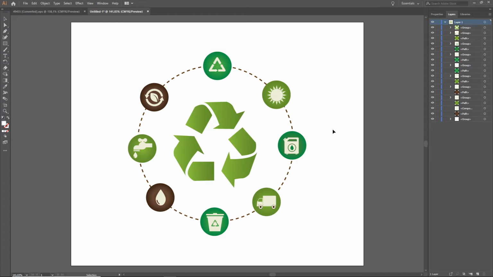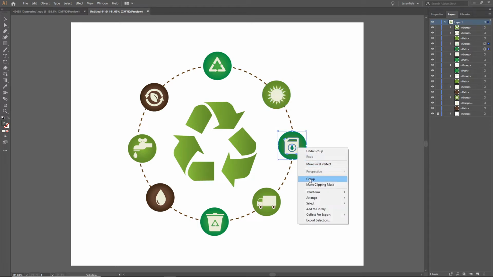Now what we have is all of these icons are separated. So if I click on this sun, for example, I can move it like so. It is not connected with this oval tool. So what I can do is group all of them. But right now if I try to select it like so, I'm also going to select this line. So the best thing right now would be to click on this line, lock the line like so, and right now I can go ahead and group all of them. So I'm going to select it, and with the shortcut Ctrl G, I'm going to group this. And I will have to do the same thing for all of them.